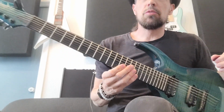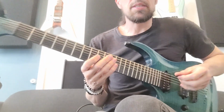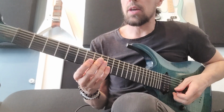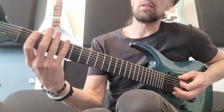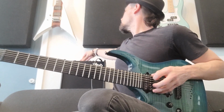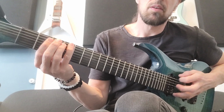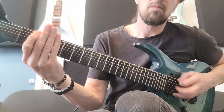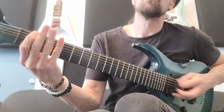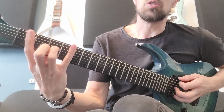All right, so we're making our way through our cover of Enjoy the Silence. Right now we are in a B standard tuning, right? So we have the intro part, which is for the rhythm. It's like the bass going, so it's like, but it's really just those two notes for the bass, right?